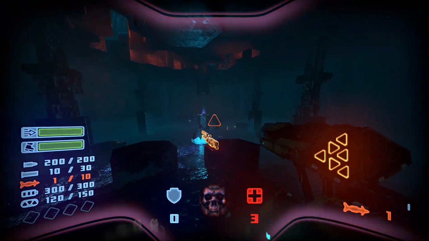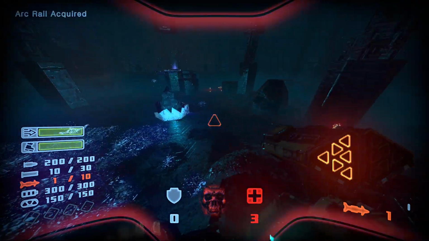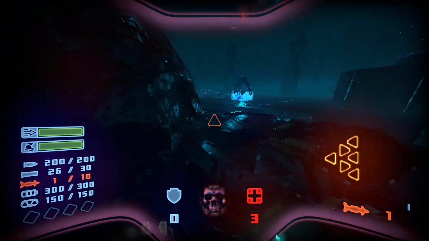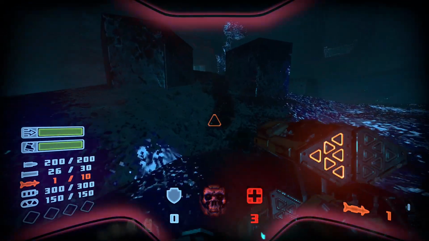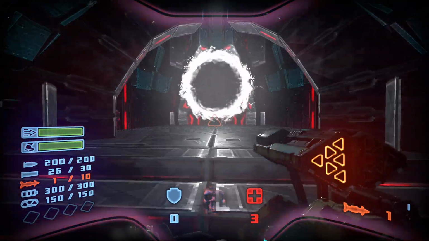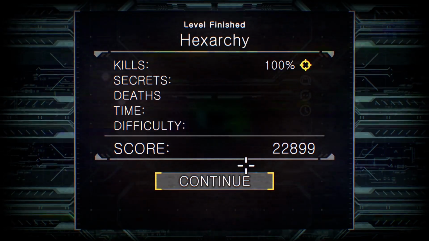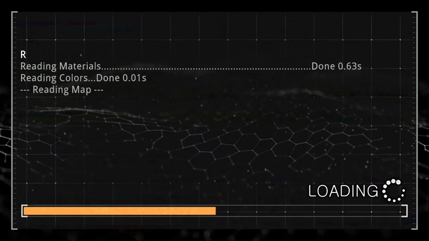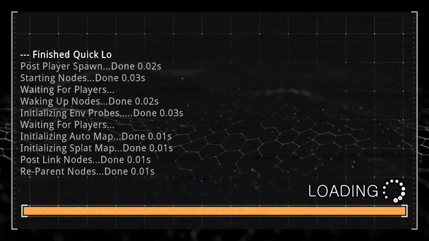Okay, please tell me there's some health around here, because I really could use it. Oh, is that it? Oh, that's the exit. No secrets. That's okay. This map is all about Comet, it seems. Yeah, that was cool.